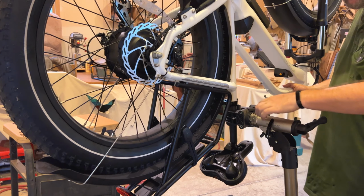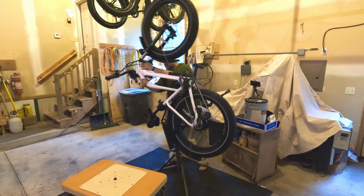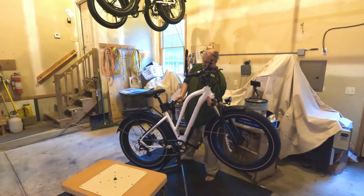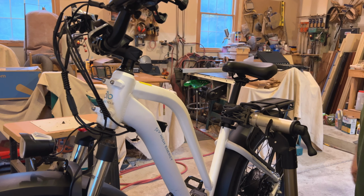Now to get this back right side up, I'm going to open up the jaw on the bike, and I'm going to hold it because there's going to be a lot of weight coming over. And then I'll just tighten the claw back up and it's all set to go.